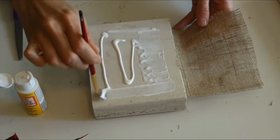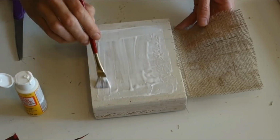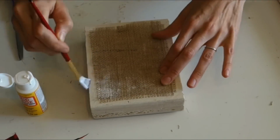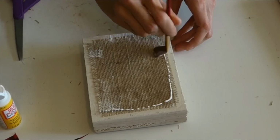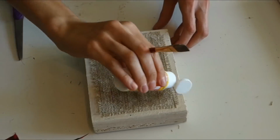Your Mod Podge, and then I just like to use a little paintbrush and push it away. You can use sponge brushes, whatever you have on hand, and then go ahead and put that on there, and then just again finish with the Mod Podge. You really want to make sure this is glued down well, and this stuff holds up really well. The blocks I've had for a couple years now, and they work wonderful.